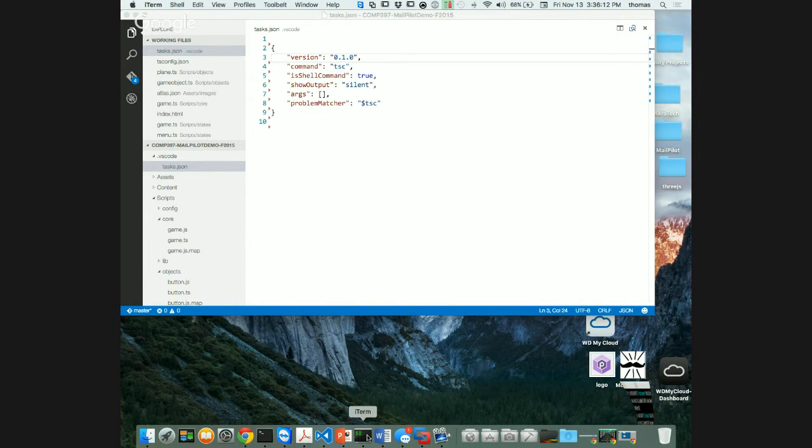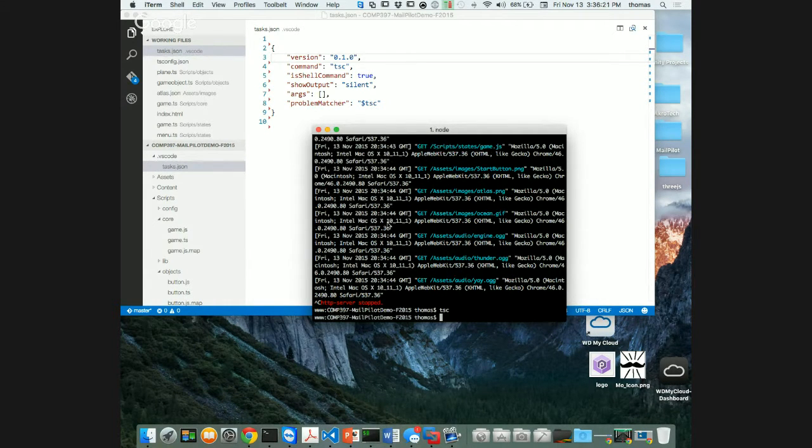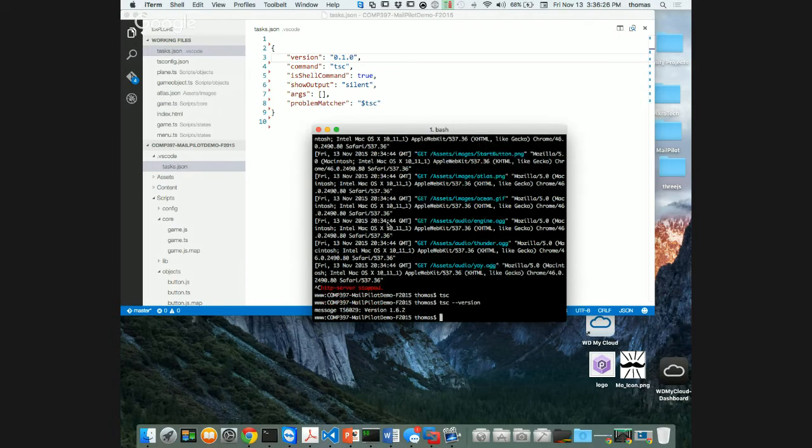So I'm going to stop my debugger here. If I go to tsc as an example, press enter, I should be able to run tsc --version. I should get something like 1.6.2. If you're using a Mac, it should look like this. If you're using Windows, it should look like this. And if it doesn't, then there's something wrong with your installation. But even so, you should still be able to run tsc locally on the command line, which should be fine.